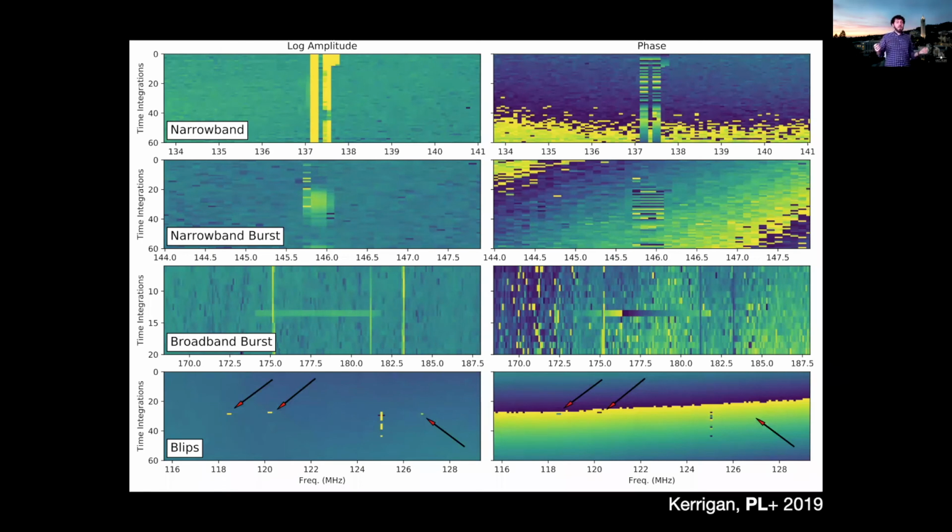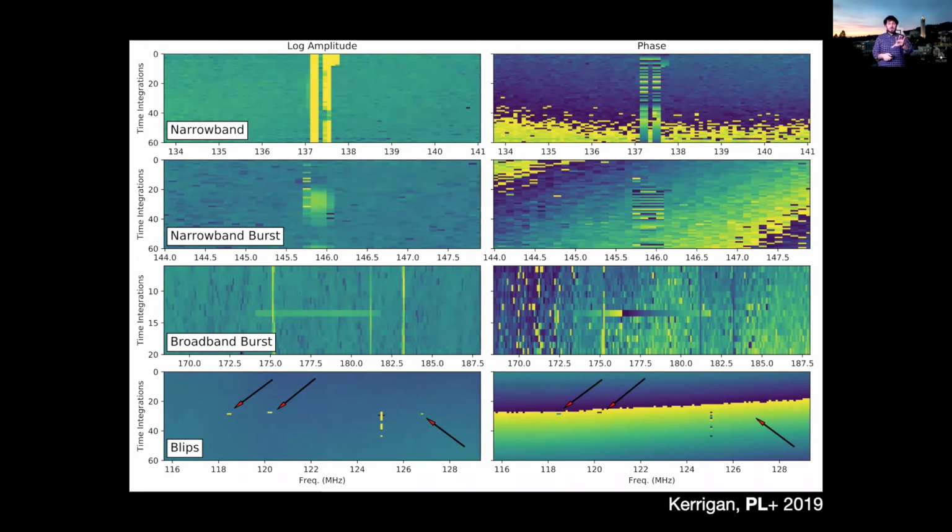So one way we've looked at this, and also I want to say, if some of this sounds familiar, most of this is the excellent work of Josh Kerrigan, one of Jonathan's previous students. So maybe some people are familiar with this work, but I just want to highlight it because I think it's a really excellent application of machine learning to how we're operating with the telescope.